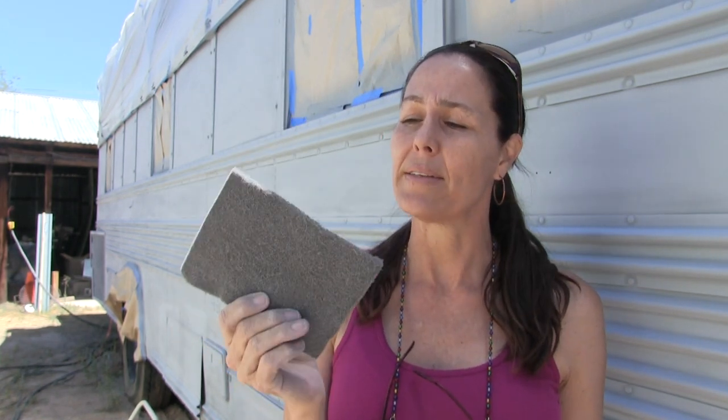Step number 45, day 102 of prepping the bus for paint. We're sanding the primer on the entire bus with the gray Scotch-Brite pads from 3M. Yes, ultra fine. I went ahead and painted an SOS on the front of the bus, and maybe somebody will rescue us. Right? Help!